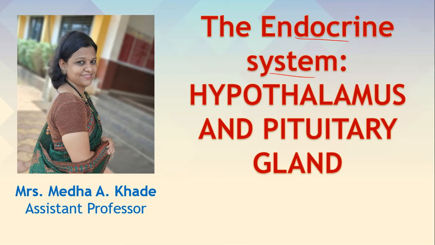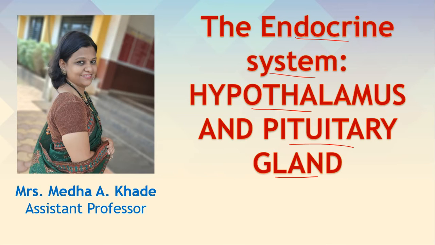So we shall see what are the different hormones which are produced by individual glands, what are their actions and how exactly they are controlled. The release of the hormones produced by these glands, how exactly it is controlled. Okay, to start with, the first gland which we shall consider is the hypothalamus and the pituitary gland. Okay, now we will see why exactly we have considered both of these.